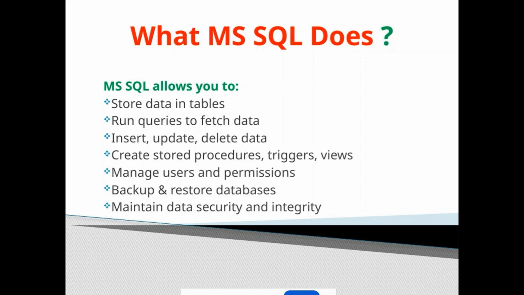secure. Managing users and permissions is also a key aspect. You can control who has access to what, ensuring data security and proper authorization. Backing up and restoring databases is crucial for data safety. MS SQL provides reliable tools to create backups and restore data if needed, protecting your information from loss. Finally, maintaining data security and integrity is at the core of what MS SQL does. It helps ensure your data remains accurate, consistent, and protected from unauthorized access.